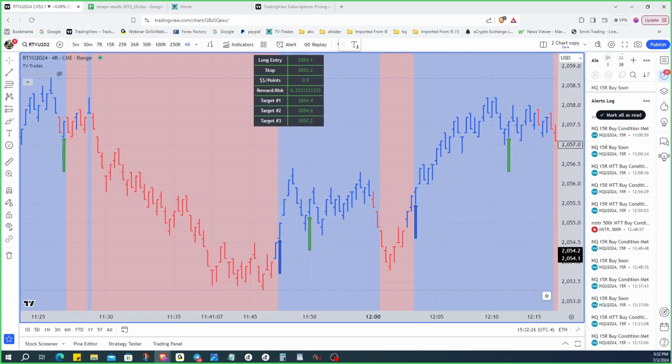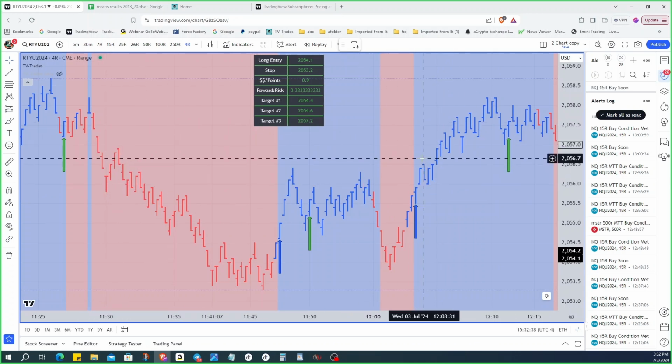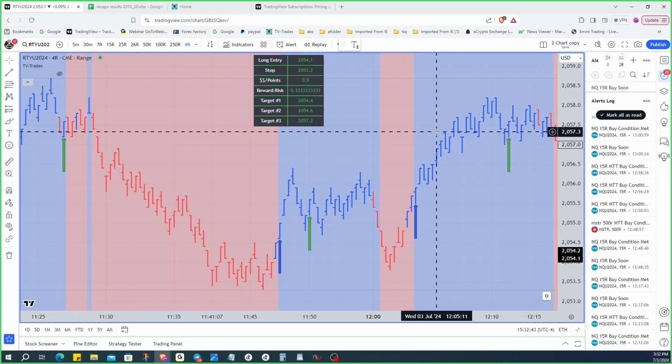And Casey asked the same thing, or somebody else asked, is the second one always 2 times the smaller chart? Should it be 3 times? It can be whatever you're comfortable with, but I don't think 2 times is big enough, especially if you're using like a 4 range. Going to an 8 range isn't going to help you that much. From a 4 range, I would go to like a 20 range or something like that.